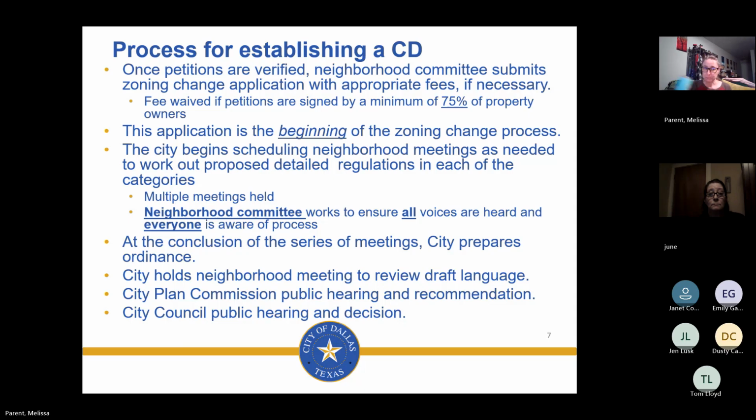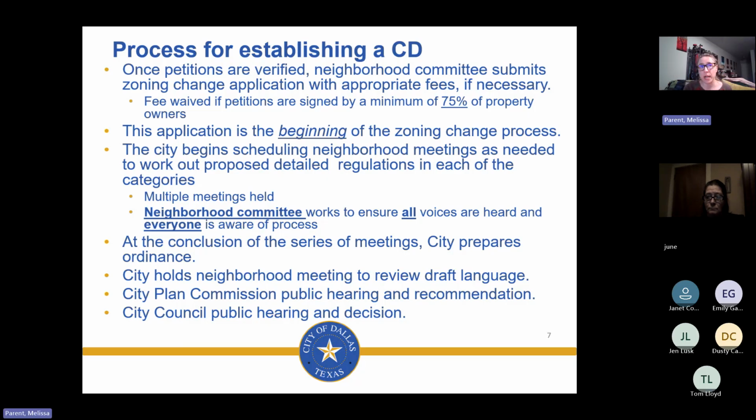Yeah. So Melissa, just to recap, the first thing that we need to do is establish basically a committee, and it sounds like it may be easier to do it per neighborhood, and then start that discussion within that group. So that's like the first step we need to take. Yes.